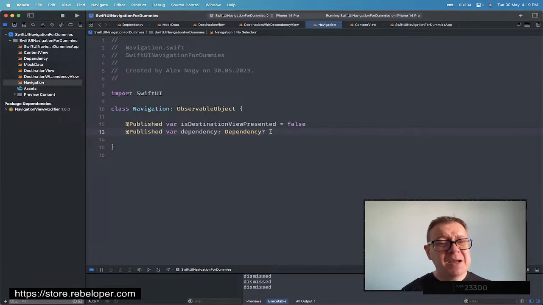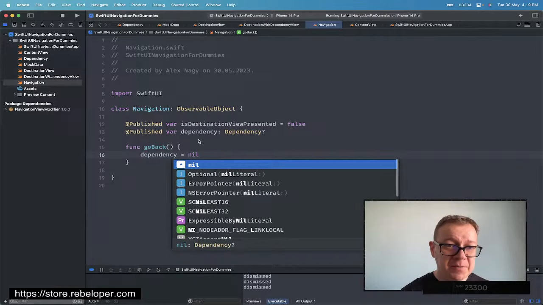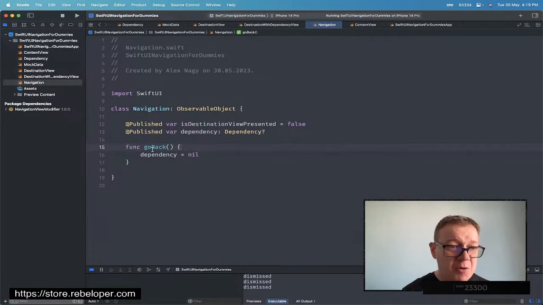Now, because I'm already in here, I want to have these convenience methods from the navigation. So I will create a goBack. You could create your own, according to your own application logic, whatever you'd like. So we just go dependency equals nil. Okay, so that would be our goBack.